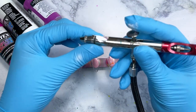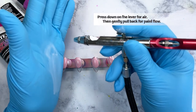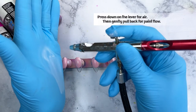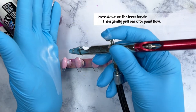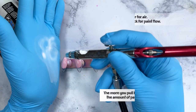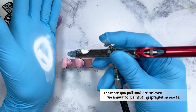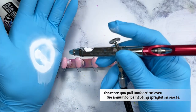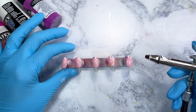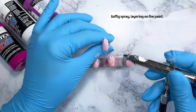Okay, so when you want to airbrush, you press the trigger down for the air, and then you pull the trigger back to release the paint. And the further back you pull the trigger, the more paint comes out of the airbrush. So as you see, I'm pushing down and then pulling back. When I pull back a lot, it's really spraying out a bunch of paint. And you really won't need to do that with airbrushing nails. Hardly ever will you need to pull the trigger all the way back when you're airbrushing nails. Usually you just want to have a nice smooth airflow.